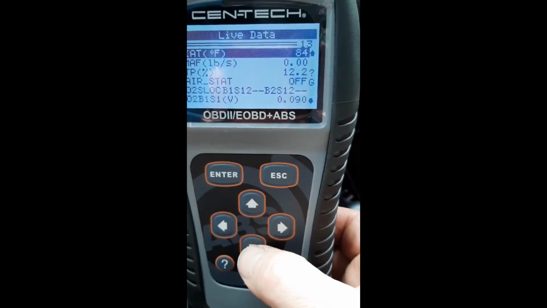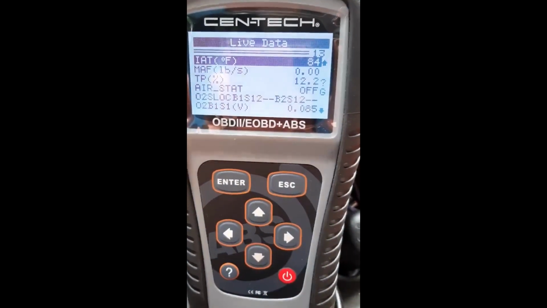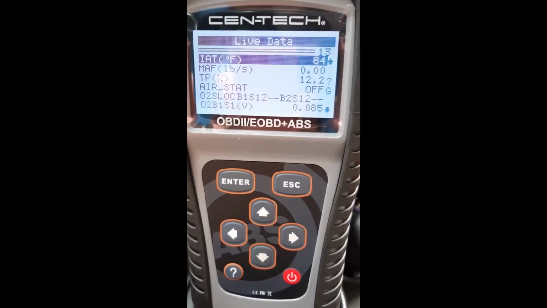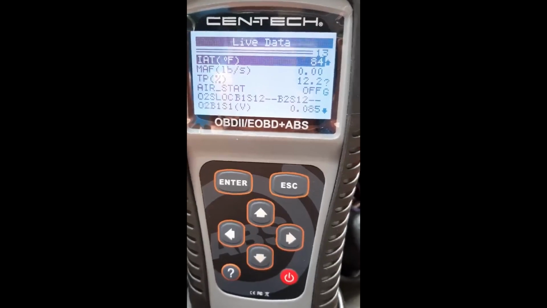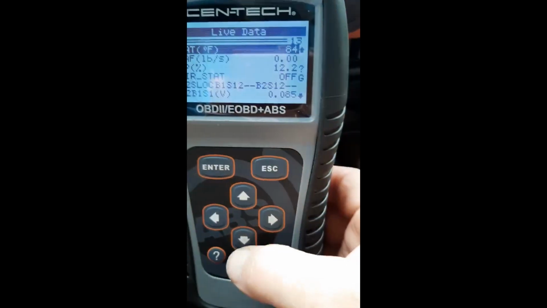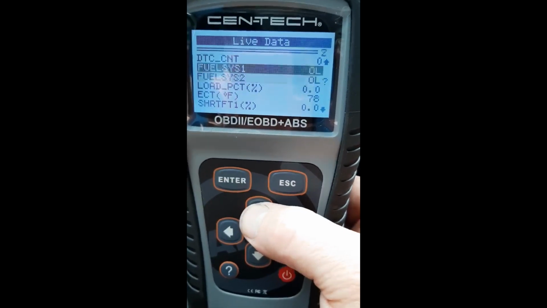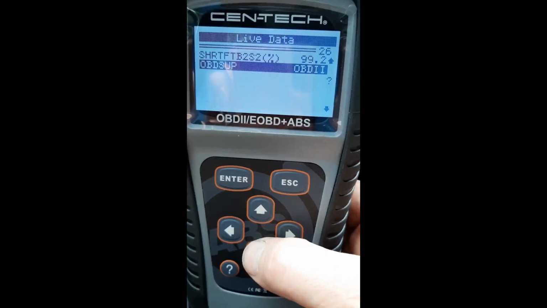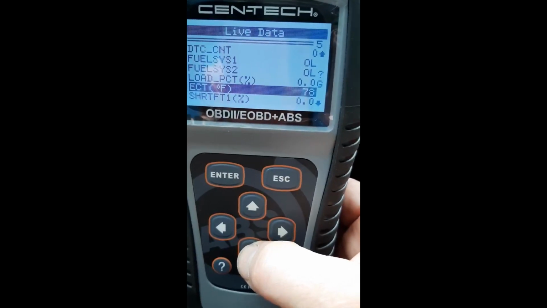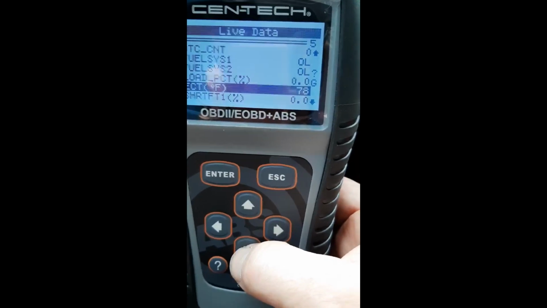The coolant temperature changes much more slowly than your air temperature, because if you have a sudden shift in the air temperature, then you have to wait for the coolant and the engine block to change temperature and then register. So my intake air is 84, and engine coolant is 78. A 6-degree difference. That's not bad.